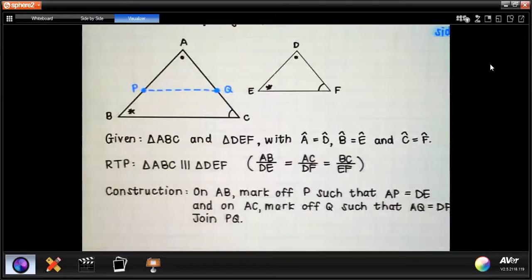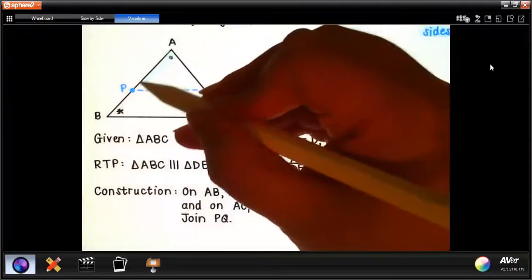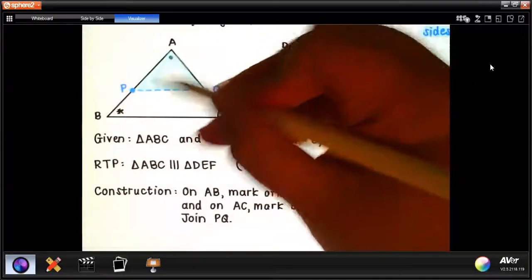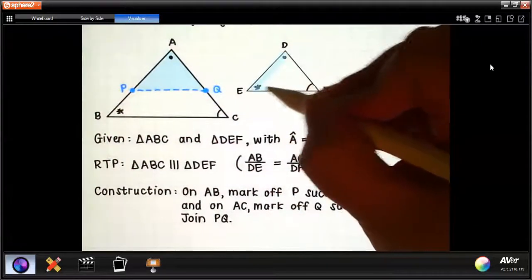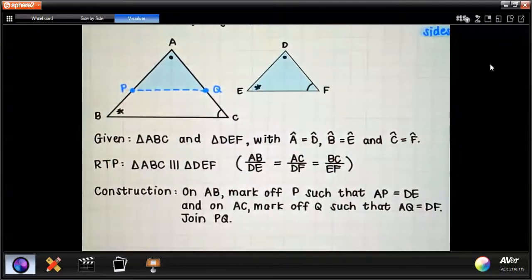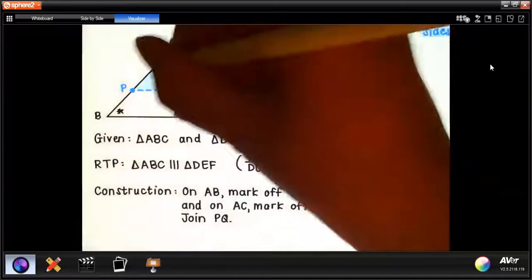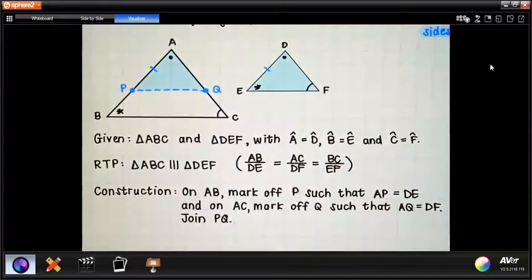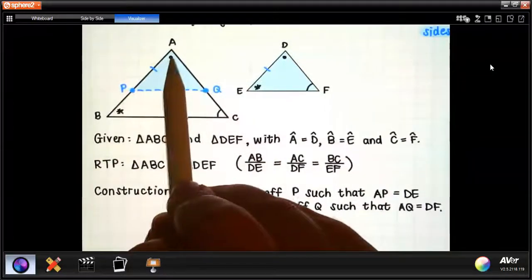Now, just quickly, I'm going to talk you guys through what the proof is going to entail, and then we are going to write it down. It is quite a long proof, but it's not too complicated. What we're going to do is prove that these two triangles, triangle APQ and triangle DEF, are congruent. Now, in order to do that, we're going to use side angle side, because when we constructed point P, we constructed it so that AP is equal to DE. So our reason for that is going to be construction. Then we have that angle A is equal to angle D.